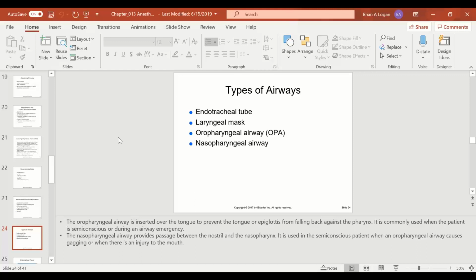And then you have a nasopharyngeal airway that they put into the nose. It looks like a trumpet. It's just a long tube, and then on the end, it's kind of a little bigger end, so it doesn't fall down into the nose. But they put those in the nose, and it goes down the back of the throat.